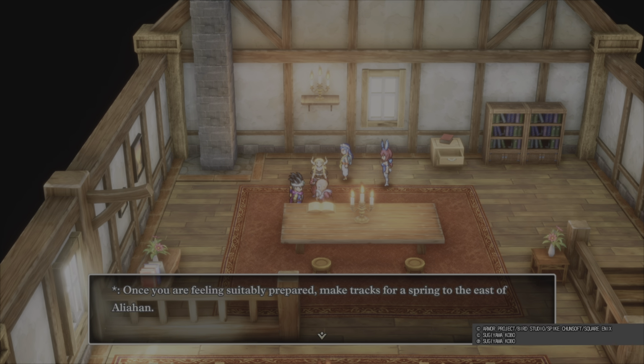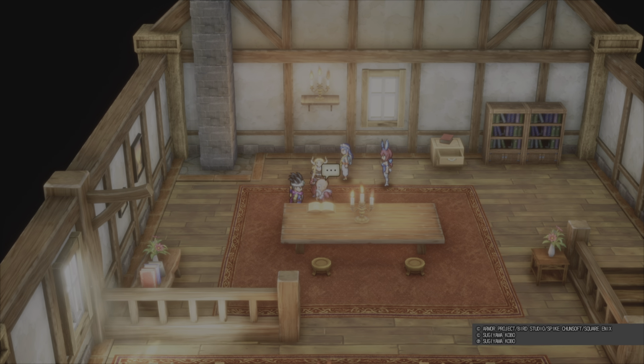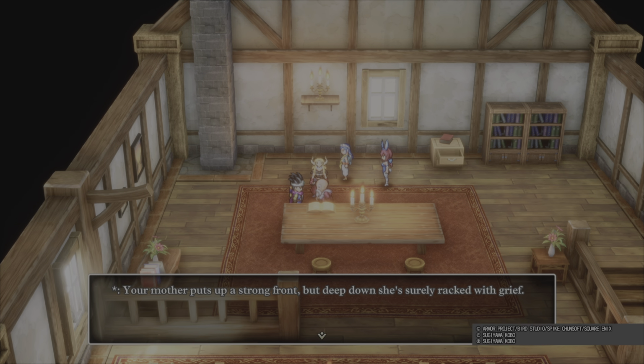Once you're feeling suitably prepared, make tracks for a spring to the east of Aliahan. But be careful with that ball now. Those things go off with an almighty bang. And good luck. You'll definitely be in need of it. But to think that you will never again lay eyes on the great Ortega. Your mother puts up a strong front, but deep down she's sorely racked with grief. Be sure to head home from time to time and show her that all is well.